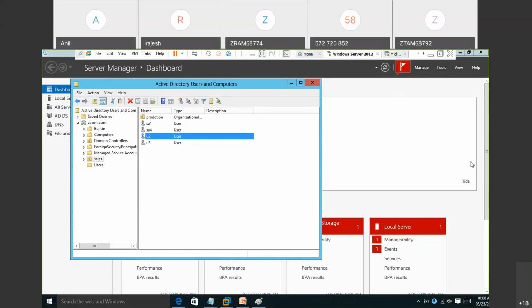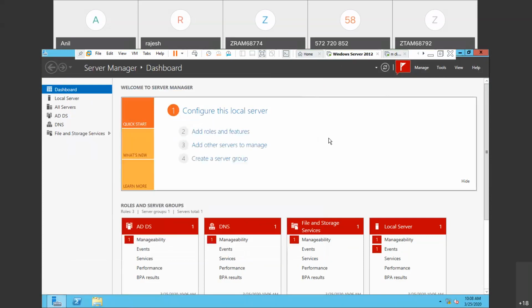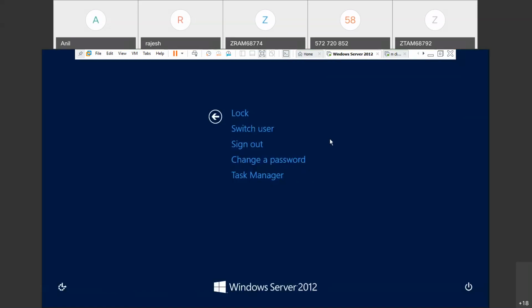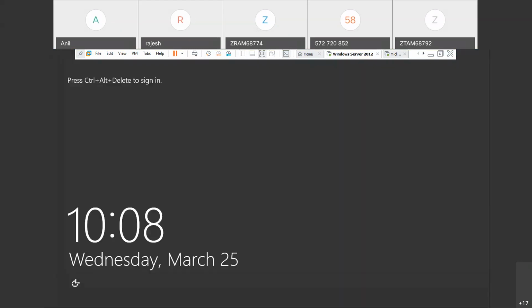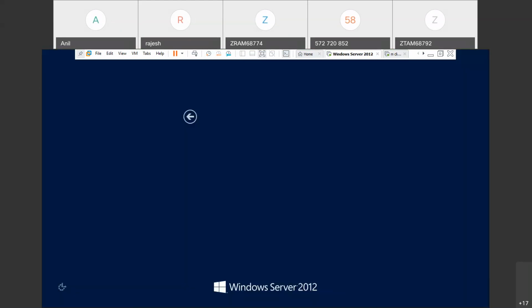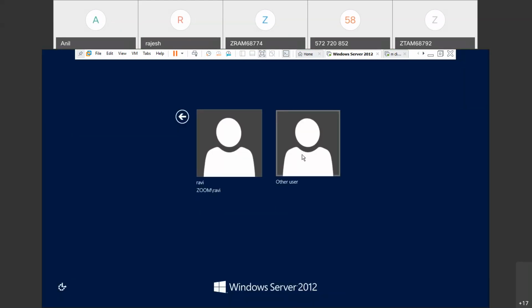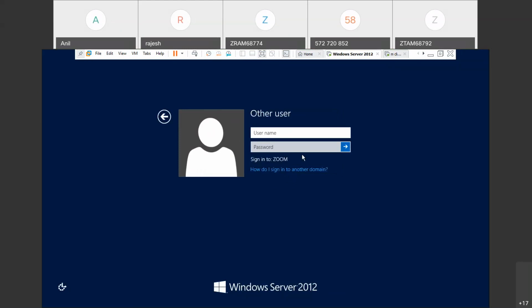Now, an important question. Suppose he's misusing the privileges, and our admin doesn't have much work now. Can the admin take back the privileges he has given to the delegation controller? You should know this in real time. When you know how to give the permission, you should also know how to take it back. So which user am I logging in with now? Administrator.